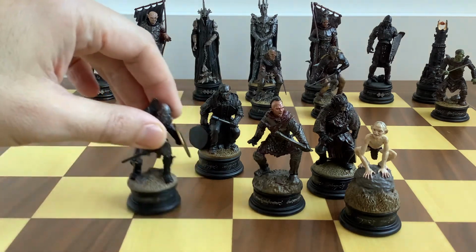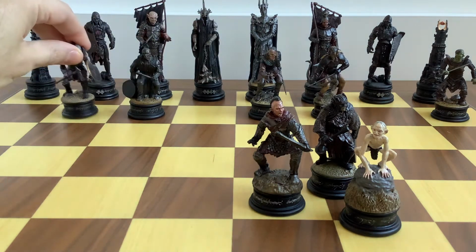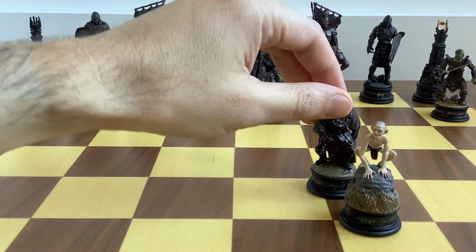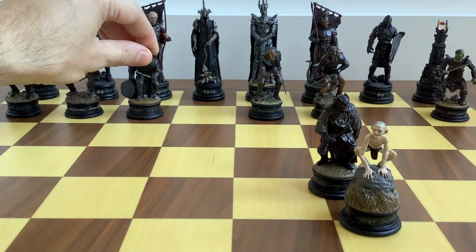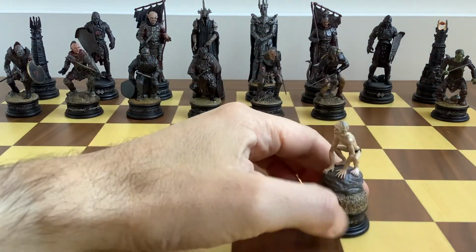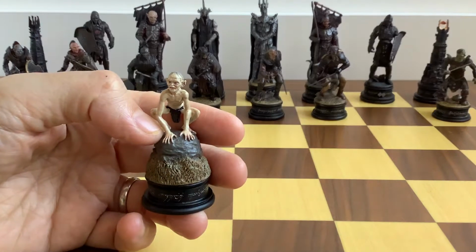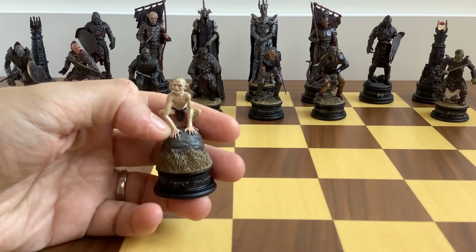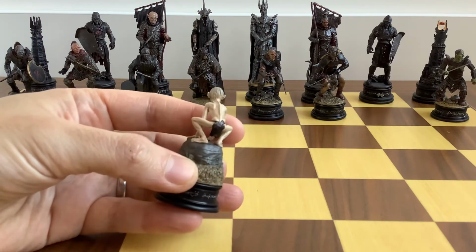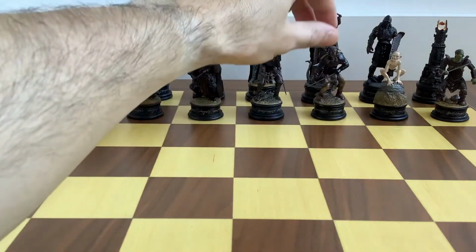But these pieces are easily breakable. Actually, I've got to remember exactly where they were now, because each box that I took them out of is moulded to that particular piece. And I have the boxes lined up in the order that I took the pieces out. So hopefully these are all in the same order. Look at Gollum there. Well, that is exquisite, isn't it? His face comes and goes. That truly is very good quality. But as I was about to say, they're very, very easily breakable.